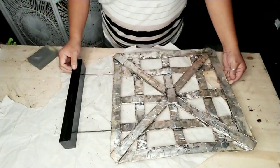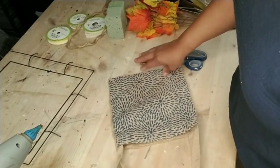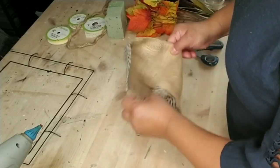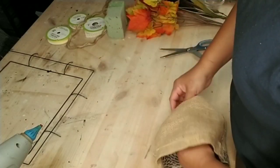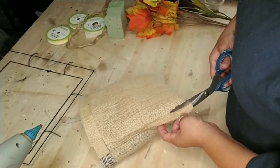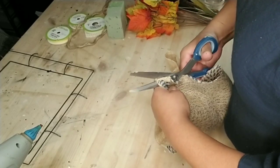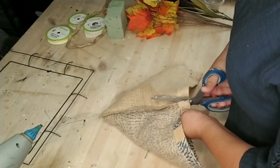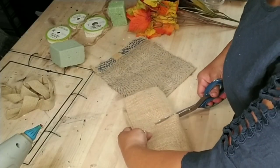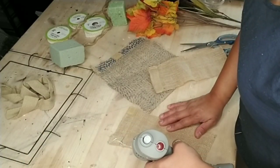For my next project, you're going to need one of these burlap bags from Dollar Tree. Remove the handle and save it for another project. Depending on how big you want your flower pot to be, I'm making a potato sack flower pot bag. I wanted a smaller piece for a tiered tray or to give that extra pop of fall color. I used the plain side of the bag and cut it in half, then got my hot glue gun and made a bag by gluing both sides.